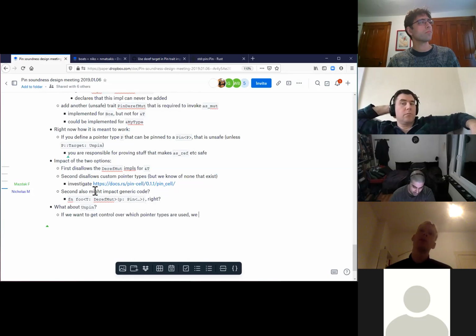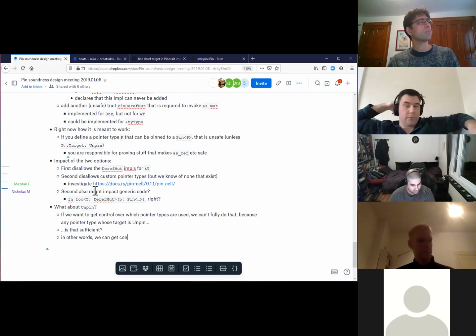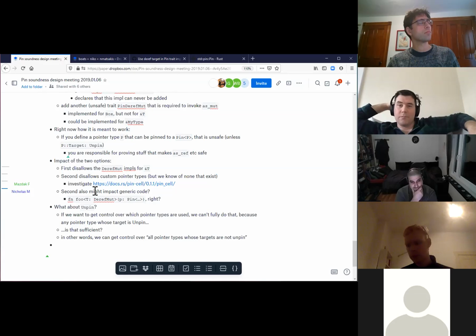No, but we don't need to control it unless the target type does not implement Unpin. Well, I mean, that makes sense, but I can't formally. So we had a long discussion, well, it was a single lunch, but a long lunch discussion with some people here, about trying to put that into a formal invariant. Because the key question when coming back to Centrals, how much of this can be formally proven, is we need to figure out what the invariant is for Pin<P> for any arbitrary type P.